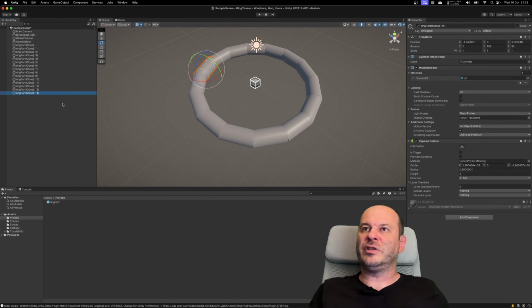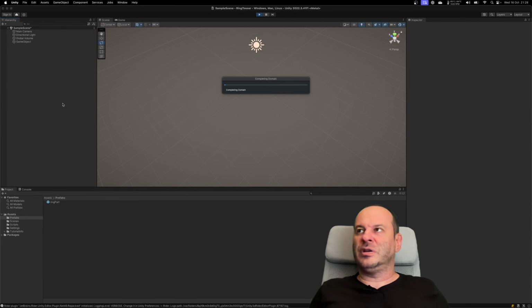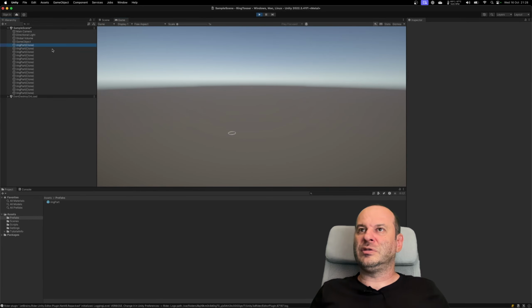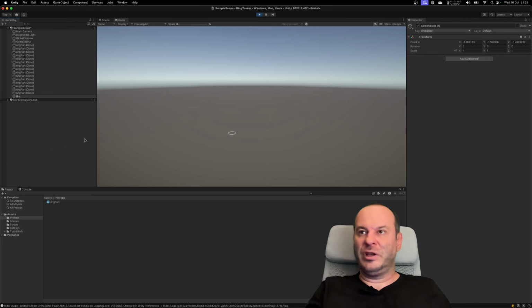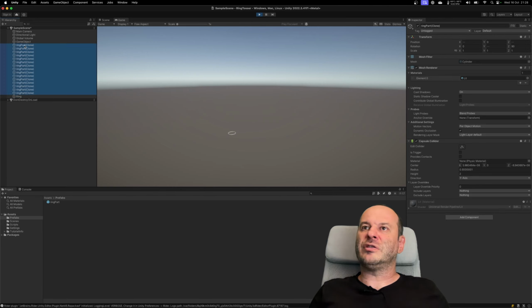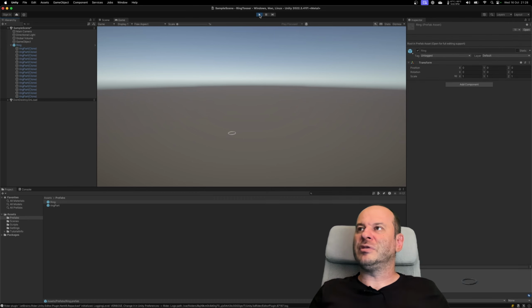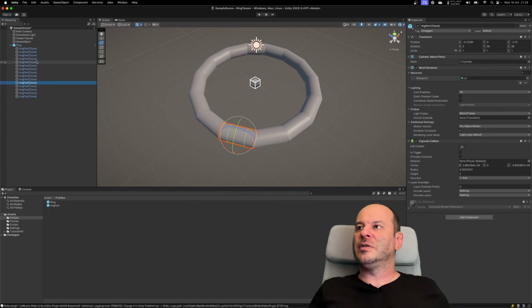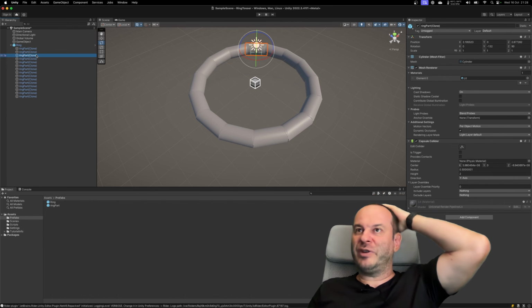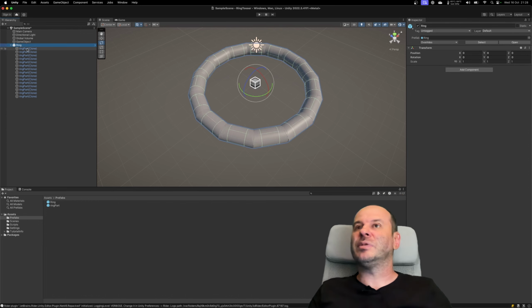So instead of doing this, we're gonna create another object, call it ring, reset its position, drop everything inside, and make a prefab out of this one. And now this one is perfect. It has all the pieces as prefabs, and it itself is a prefab.